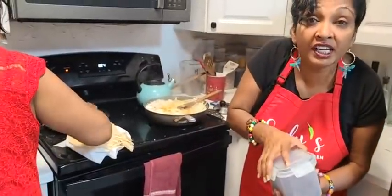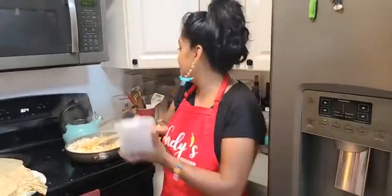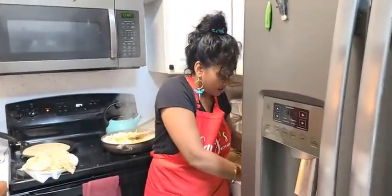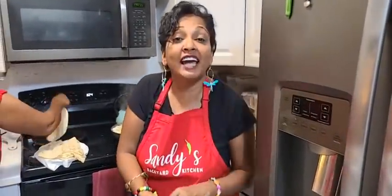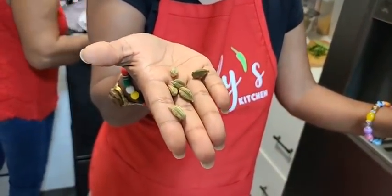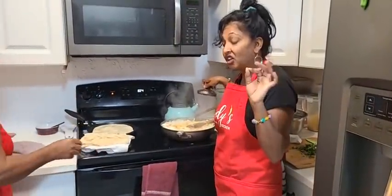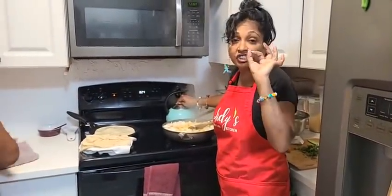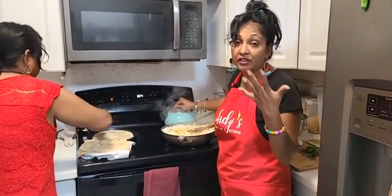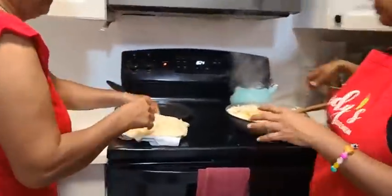And one more ingredient, and you should try this. It's so tasty, I love it. I'm putting some coriander pods, about 5 or 6 coriander pods in here. And when it comes to a boil, you take it off, leave it on the heat, and let me tell you, delicious, very soothing tea. We drink this every night. I'll change it up a little bit, but this is pretty much it. I do it all the time.